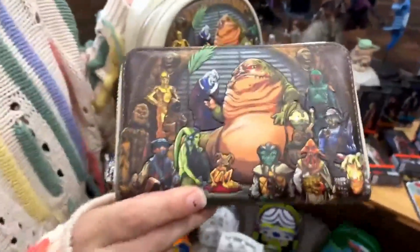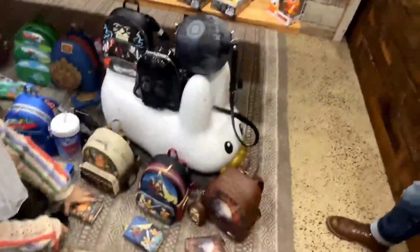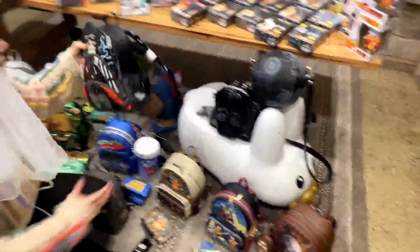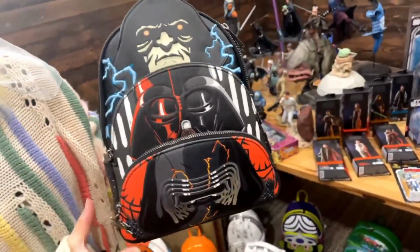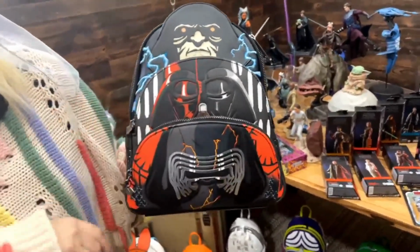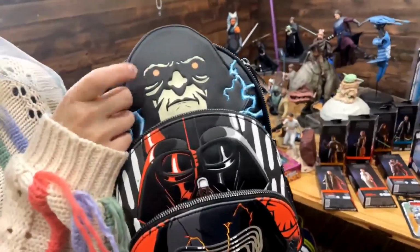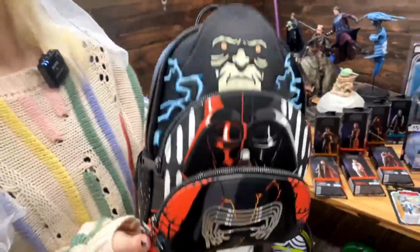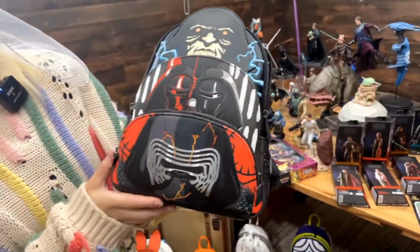And same sort of thing here, so on the front and then on the back. It's pretty cool. So if you're into Jabba the Hutt for some reason, there you go. Now we've got this exclusive item that's just dropped this week. It is a villain's triple pocket backpack. So we have the Emperor on top, Darth Vader, and then Kylo Ren. All the Siths, and the Emperor's eyes actually glow in the dark as well, which is pretty cool. And there's some cool metallic finish on Kylo Ren as well. Yeah, it's foily and shiny.